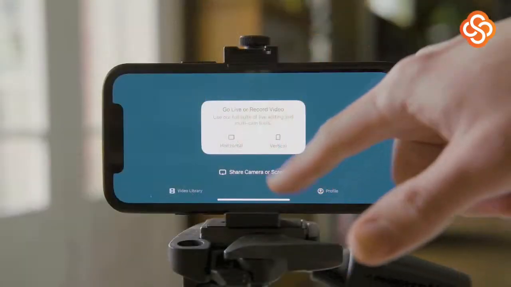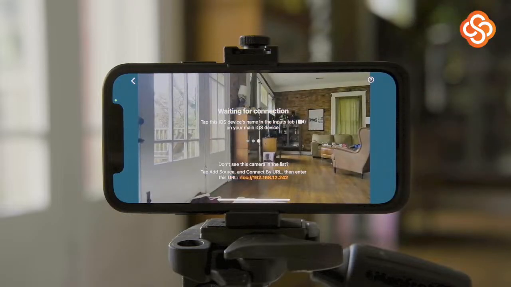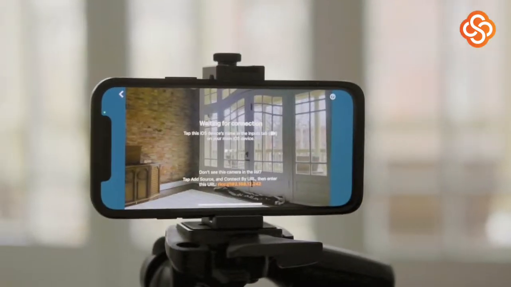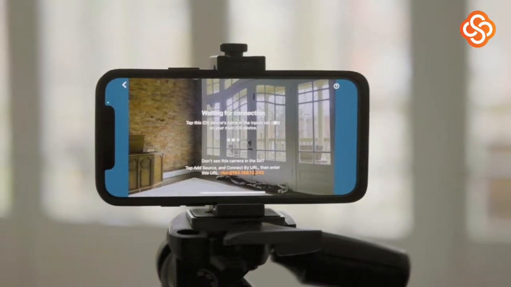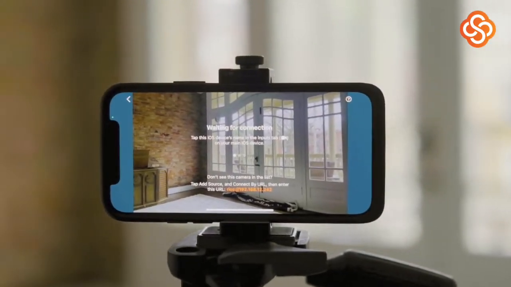Switching gears a bit, we're going to be looking at some of the Switcher 10.0 app features that we announced in January. One of those is being able to preview video on remote cameras before you make that connection in the main Switcher iPhone or iPad. So this allows you to put it on a tripod and frame that shot, make sure you've got just what you want before you actually make the connection from the main device.